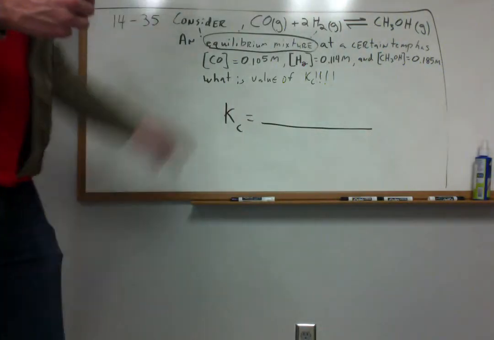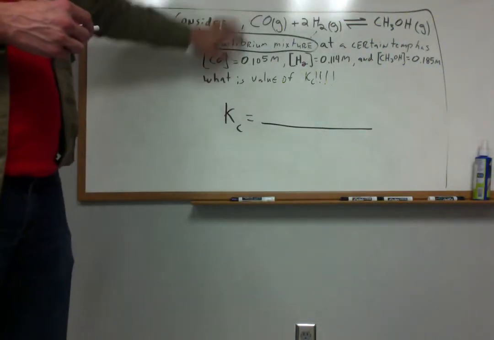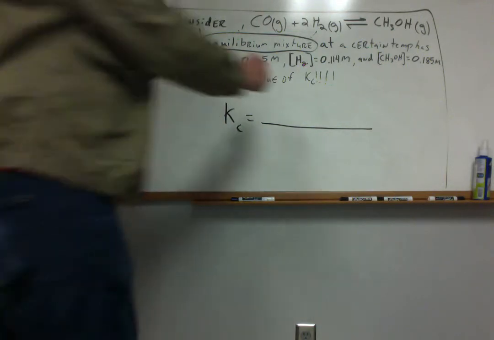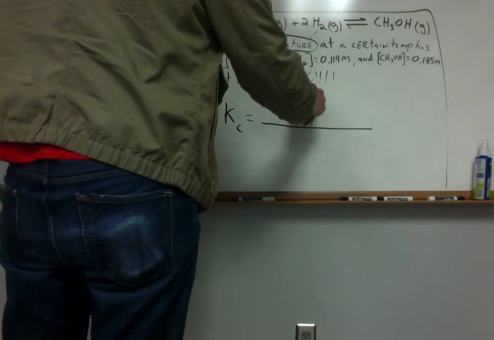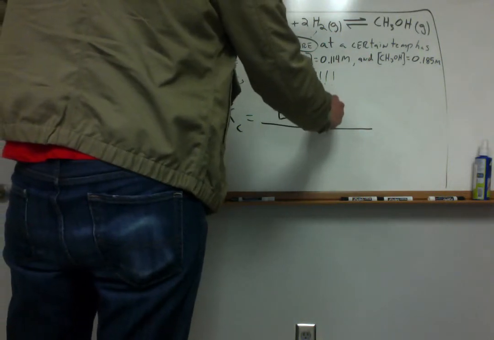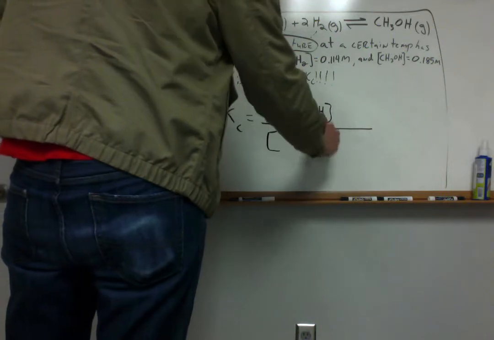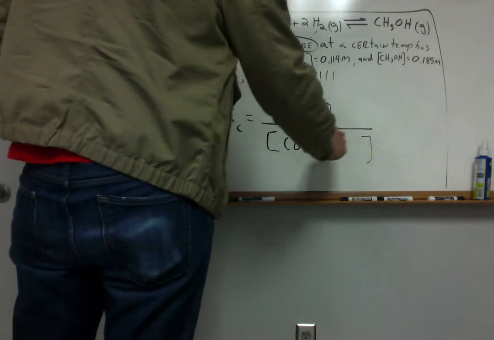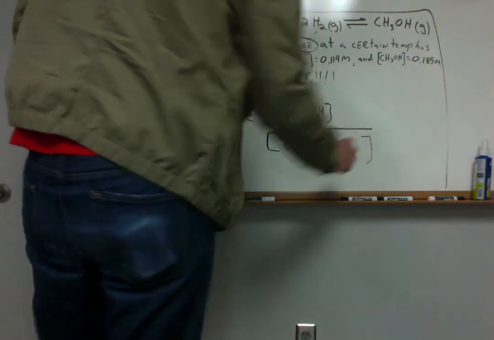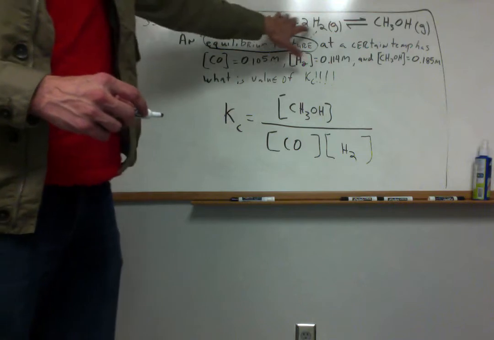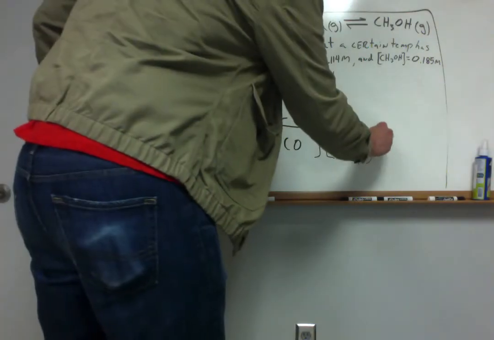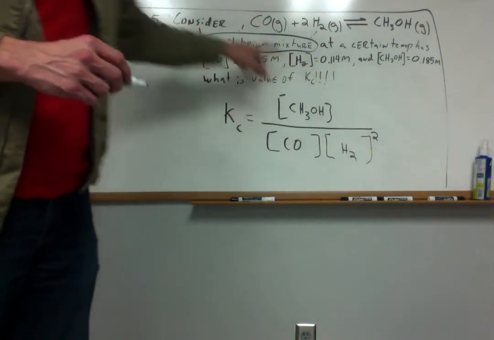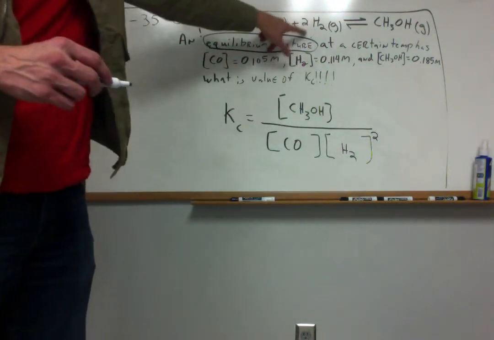Now remember, for any equilibrium constant expression, we define K, specifically Kc, in terms of molarities or concentrations, as the molarity or the concentration of the product divided by the concentration of the reactants multiplied by one another. These are all molarities. And keep in mind, the stoichiometric coefficients are the powers in the K expression. So we have a 1, it's unwritten, and a 2 here by virtue of this 2 for hydrogen, okay?